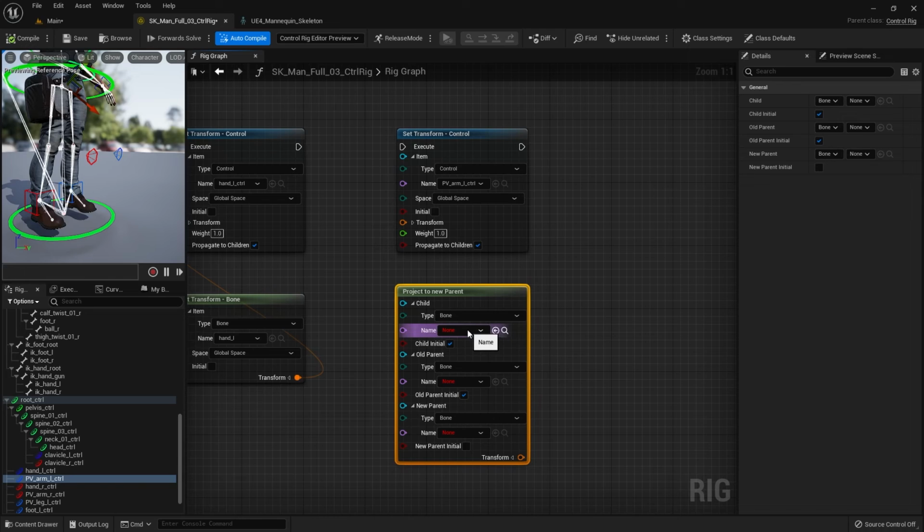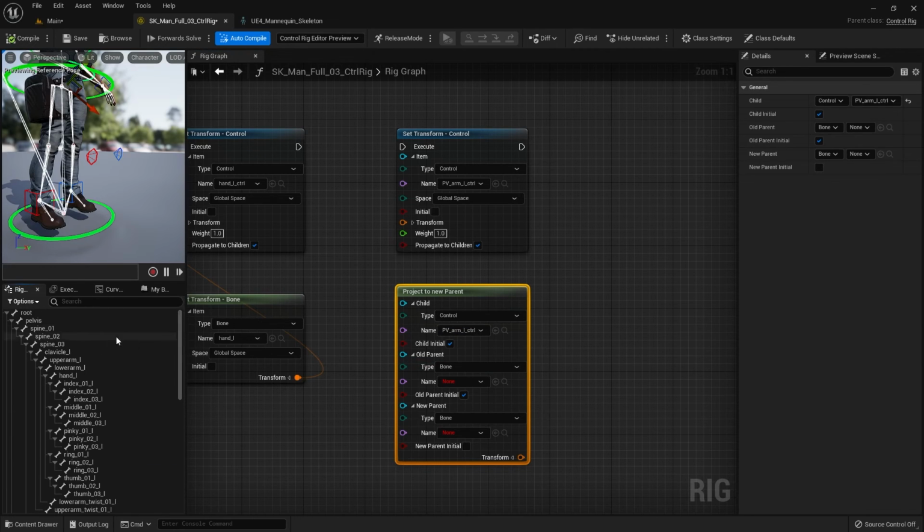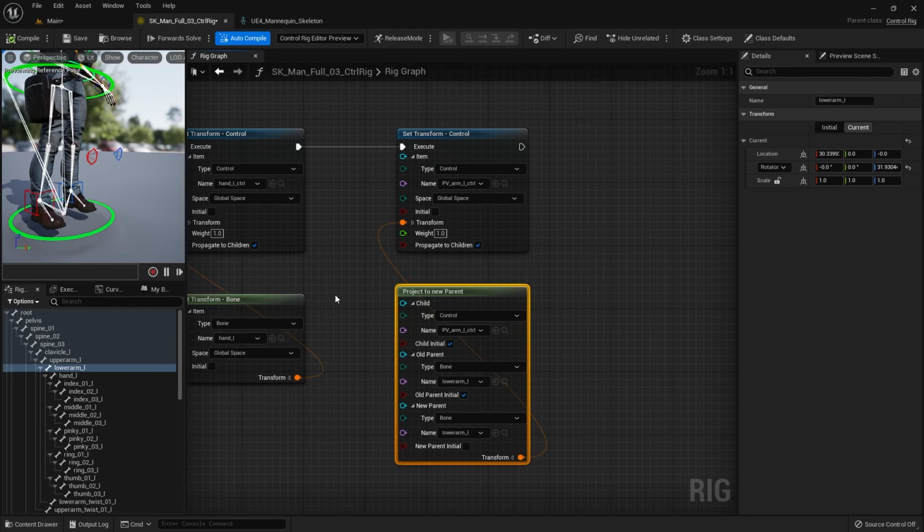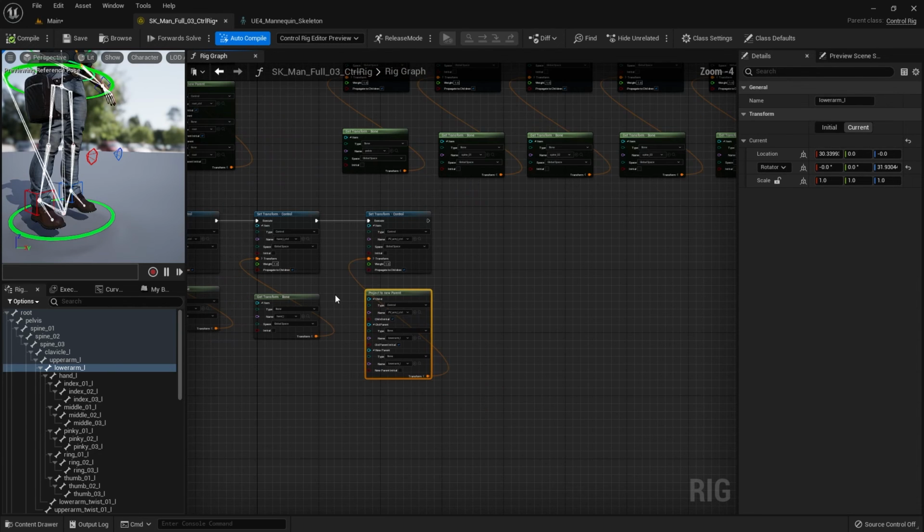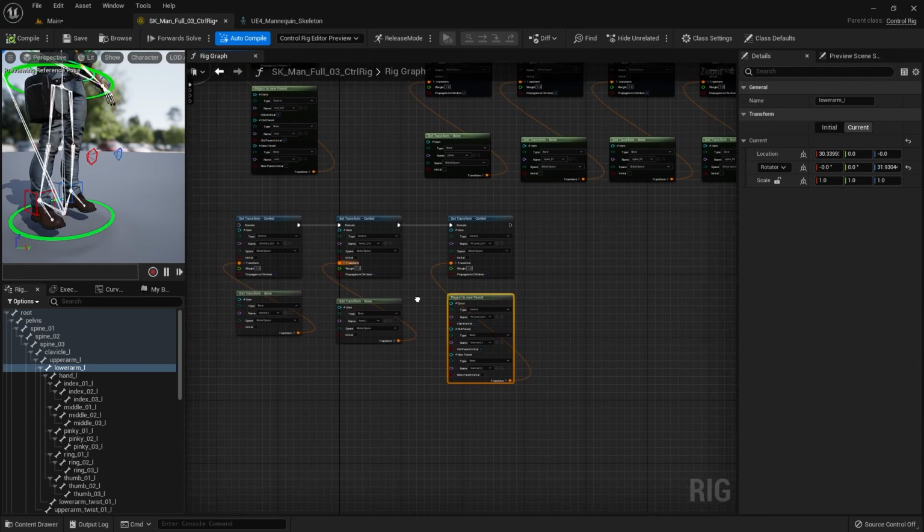So this first field is going to be that same vector. So let me browse to that and add it here. So the old parent and new parent being the elbow bone or the lower arm bone. So use that in both cases. This is the initial, this is the new position. Again, it's just calculating offset. And plug that in here. We're going to kind of do a big gamble and set everything up before we do any testing, which I think is a safe gamble. We'll see. Okay, so that takes care of the left arm.